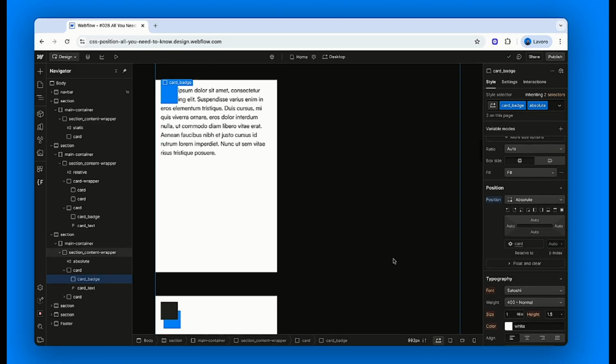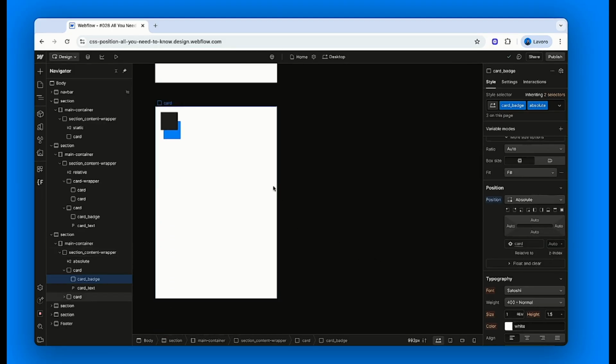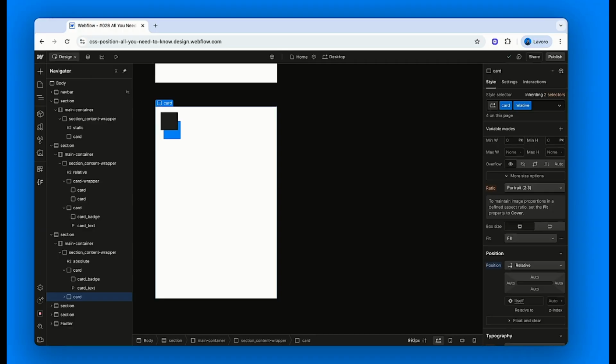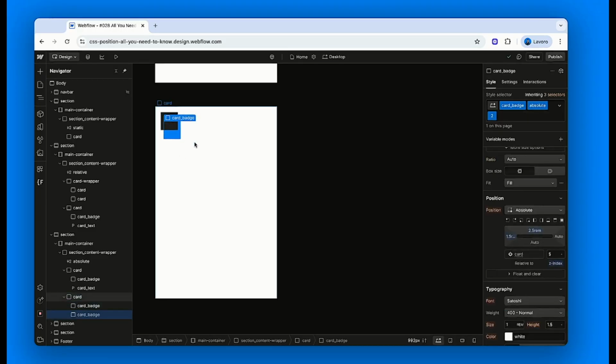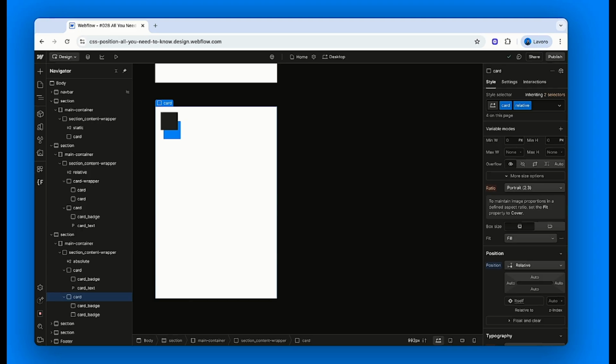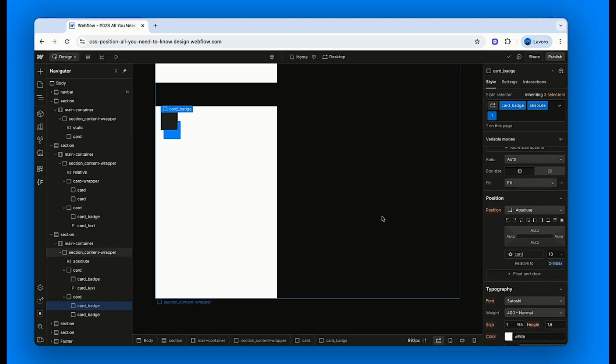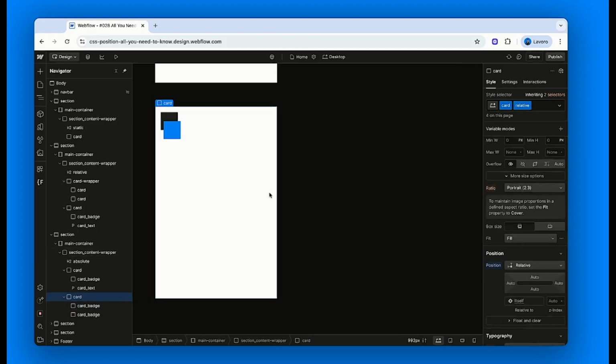Now, let's spend a moment on z-index, because it really matters when we're working with overlapping elements. Here's the thing, once you take an element out of the normal flow, like we're doing with absolute, it's no longer bound by the usual stacking rules. That means if multiple elements are stacked in the same spot, Webflow has to decide which one goes on top. And that's where z-index comes in. The higher the value, the higher the stacking priority. So, an element with z-index 10 will appear above one with z-index 5. And if z-index isn't explicitly set, the browser will fall back to the order in the DOM, or the HTML structure of the page, which doesn't always give you the result you're looking for.